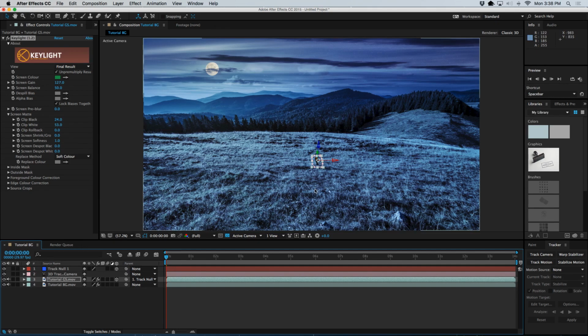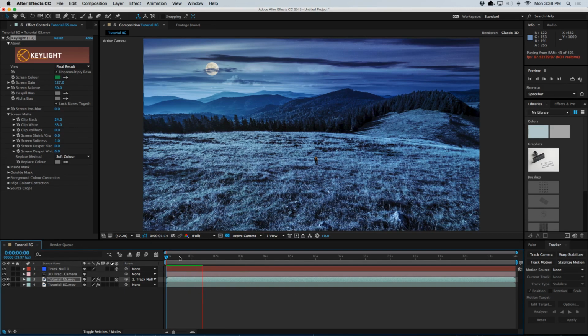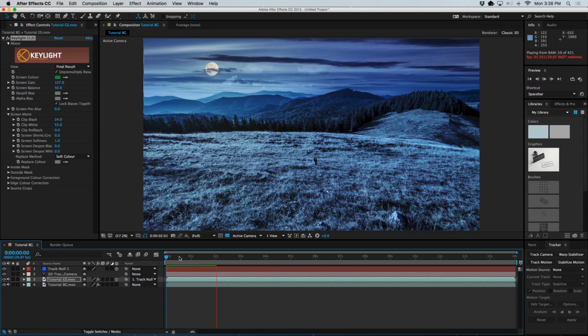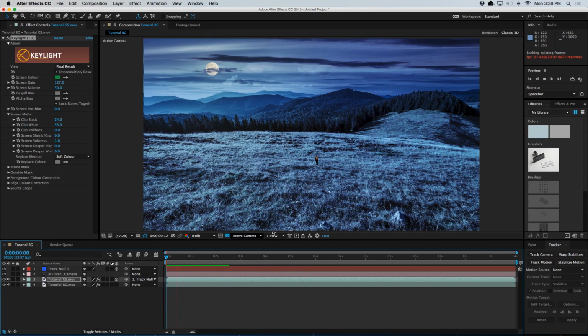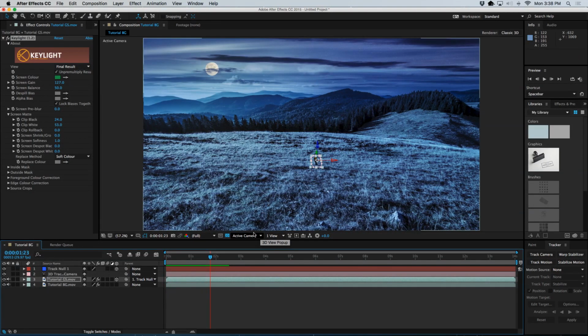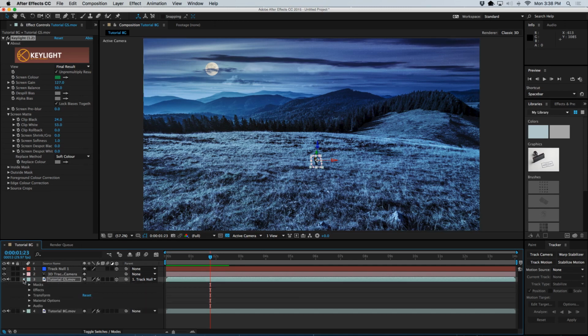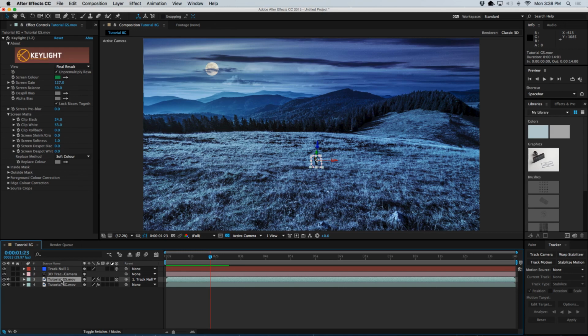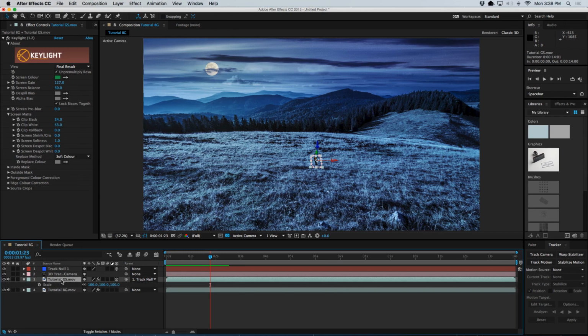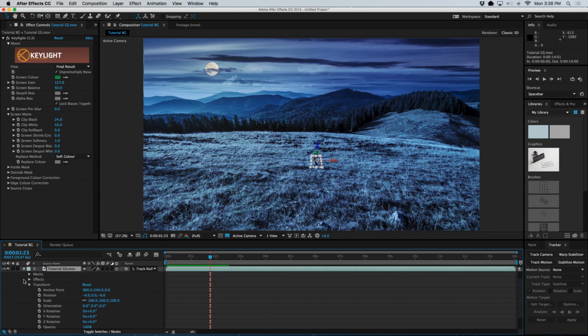Now you can see that she's little teeny down there, and of course our RAM preview is moving pretty slow right now. But there she is down there, right here. She's down there, but she's sticking to the ground. Now all you've got to do is make her look like she's really there. So the first thing we do is go to our green screen footage, and we're going to hit S for scale, or you can just press the down arrow and you can see all your transform tools, and we can scale up until she looks about the normal size.